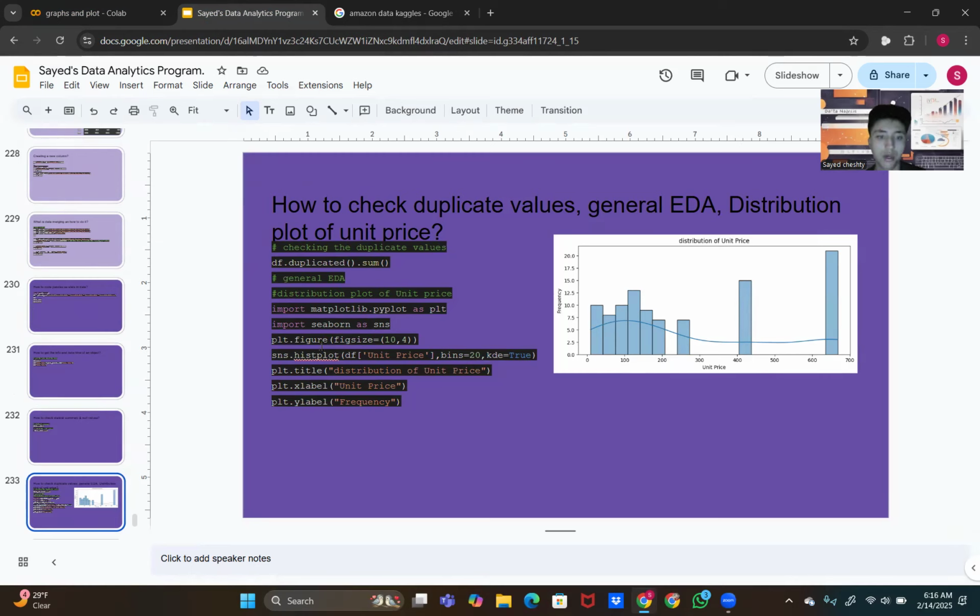So we do import matplotlib.pyplot as plt, and import seaborn as sns. Then plt.figure with figsize 10 by 4, which is how big or small you want the chart to be. Now we do sns.histplot of df unit price, bins=20, kde=True. Bins=20 means how many bars there should be.